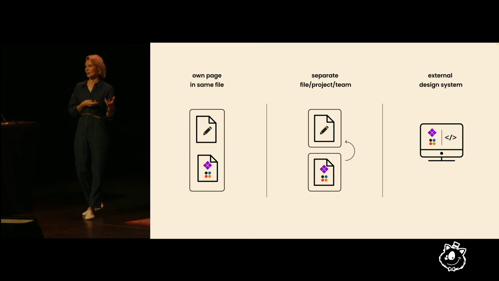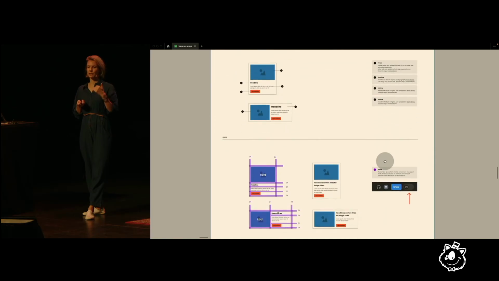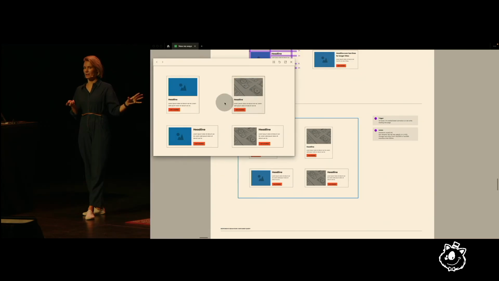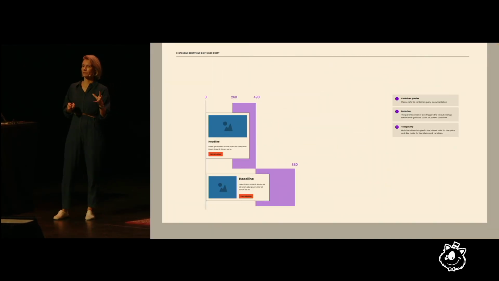There's different ways where you document. It could be a small project on a separate page. It could be a separate file. It could be a whole sophisticated design system that you're using. So it doesn't matter where. So this is just a little example of how you could add this. If you would have something inside of Figma, you would have your component set, and that component set holds other versions. So you have a bit of information about anatomy. You might have some specs in there. Very important, your component doesn't only change size, it also has things like hover effects, so we would still keep that in our documentation. But then down here, we simply add what we found, and we add a link.